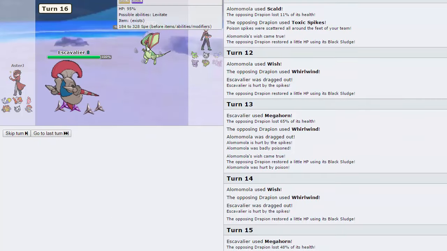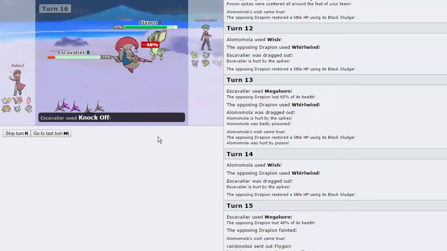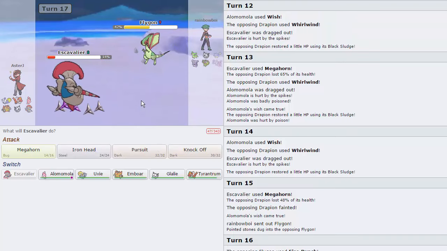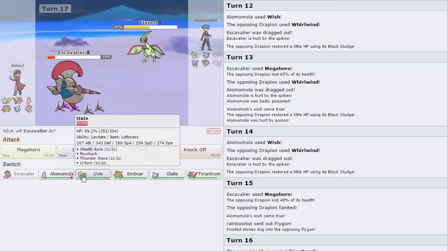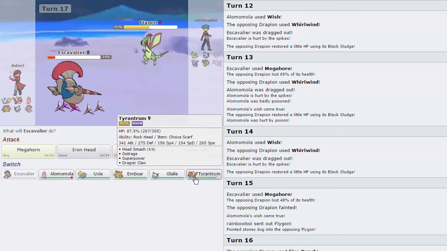Flygon is not threatening at all. I'm just going to knock this thing off. He's going to go for Fire Punch, so I actually didn't expect that. I didn't know this thing ran that. But we're going to get rid of his Choice Scarf right here. And he has no reason not to Fire Punch again, but I'm actually going to keep this as a sack. I don't want to lose it necessarily right away.